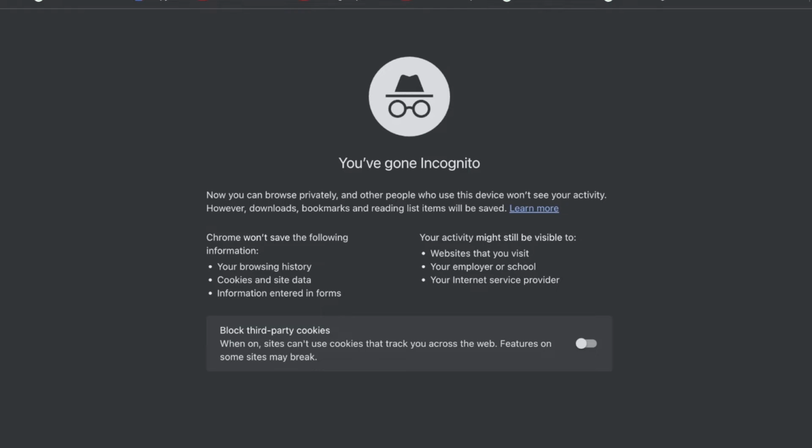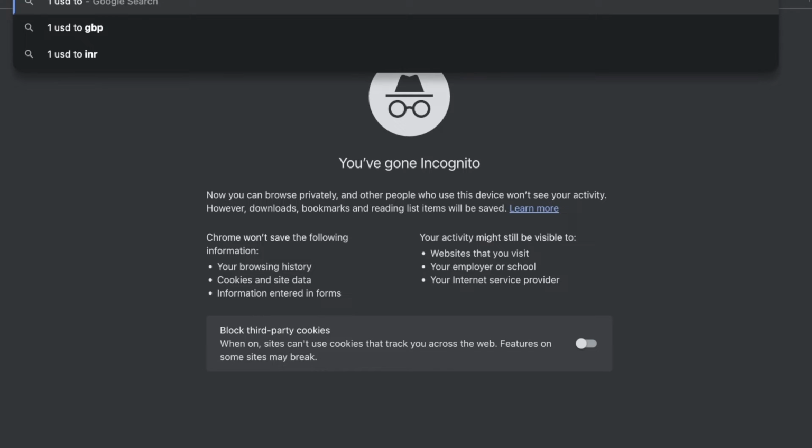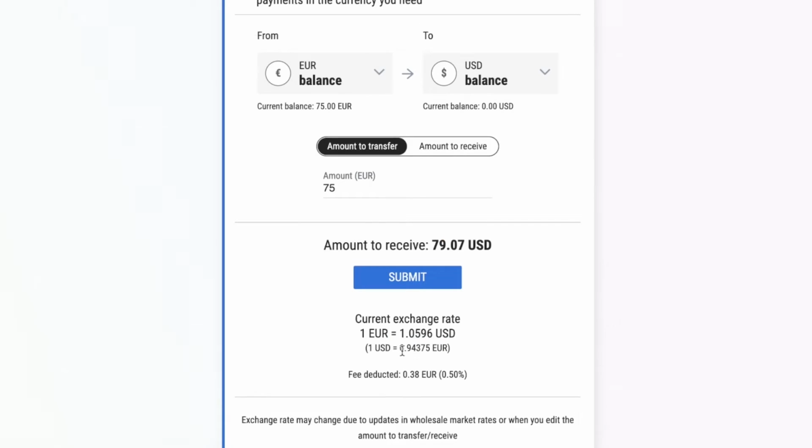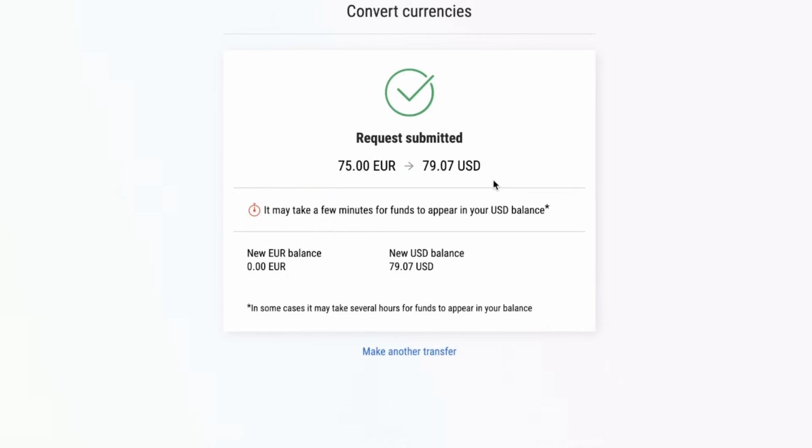So let's take a look at the exchange rates like this, so you can get a better understanding of how justifiable Payoneer's rates are. The current rate is 0.94, and Payoneer is giving me a precise rate of 0.94 as well. So if you want to convert your currencies, you can click on submit over here. And once you click on submit, your transaction will be processed.